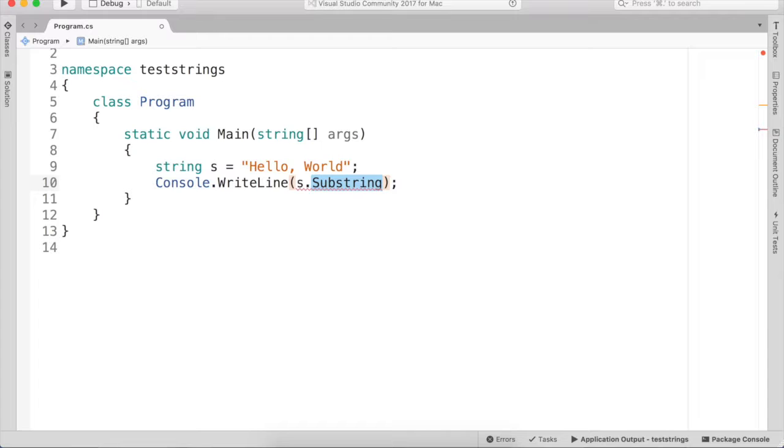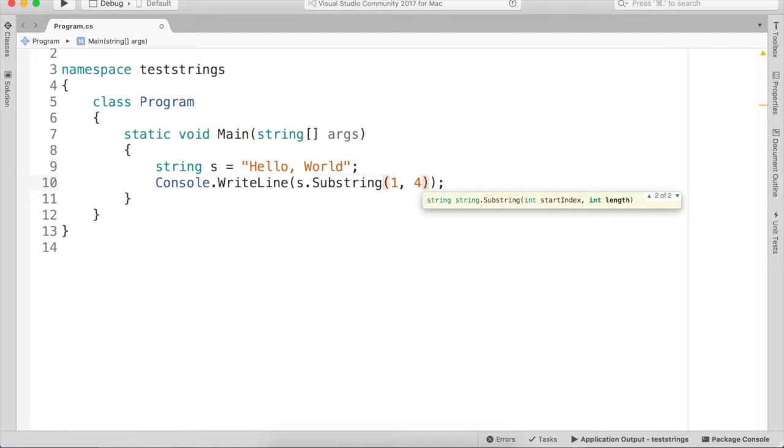Well, substring you can use in two ways. You can put one parameter in it, and it takes that position and prints everything from that letter onward, including it. And then there's the other one where you put 2 parameters, so if you say 1 and then a comma and 4, it starts at the first position and prints 4 characters, including the starting one.